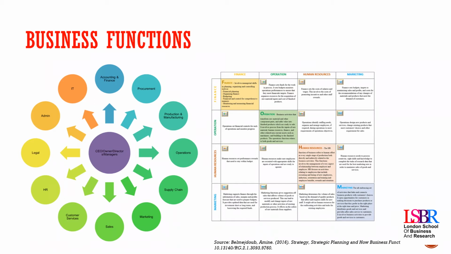The diagram on the right is taken from a paper looking at strategy and strategic planning, okay, and how business functions come together. I'm not going to spend too much time on it because it's just there to give you an idea of how the different departments, in this case, finance, operations, and human resources, combine, okay? So what is the function and what is the operation of these areas? What do they do and how do they work together? If anyone's interested in learning more, this is not exhaustive. This is just an idea based on 4 of the different functions, but this paper is quite useful and the reference is there on the screen, okay? Strategic Planning and How Business Functions Interrelate by Amin Belembal, 2016.